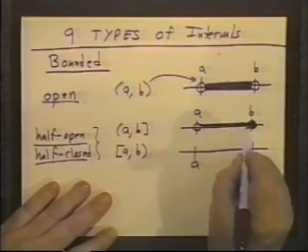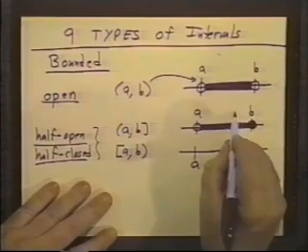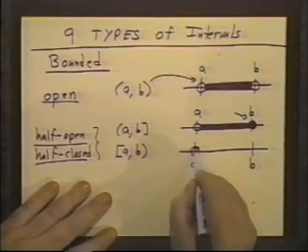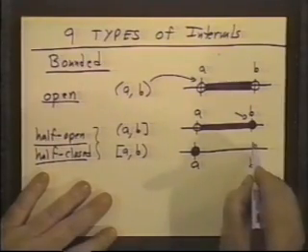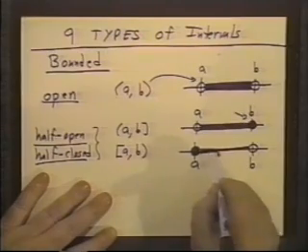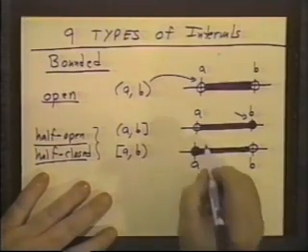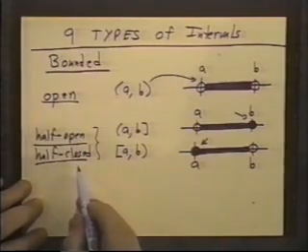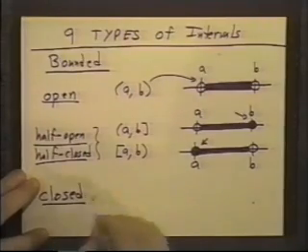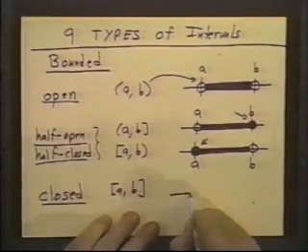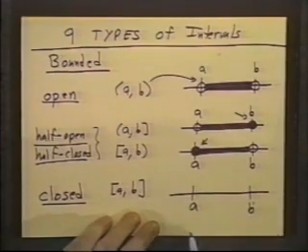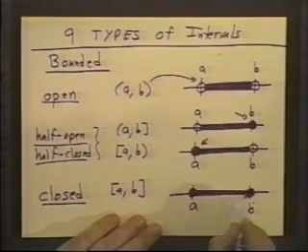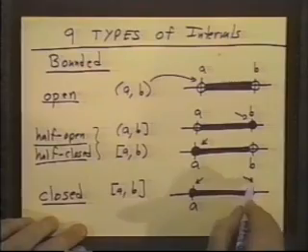And then the interval is all the numbers in between, and in this case, including the point at the right endpoint. If I look at this half open or half closed interval, this time I want to include A. So I'll shade in that point, but I do not want to include B, so I'll put an open hole there. And then I'll just shade in everything in between, more or less. And now I have an interval where I include the left endpoint. And finally, as you might expect, if we have open and half open or half closed, we finally should have closed. And that would be square brackets on both ends. And you're probably ahead of me on this one. If this is A and this is B, we want to include both A and B. And we shade in between. And we now have an interval that includes both of the endpoints, the left and the right endpoint.